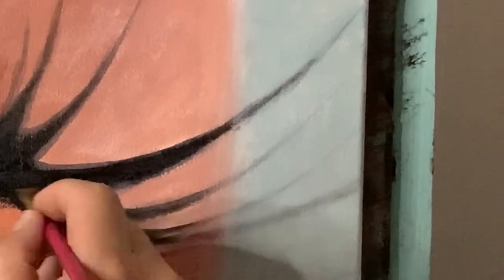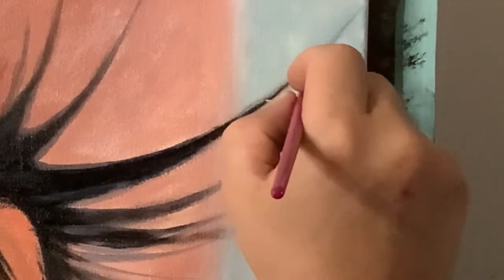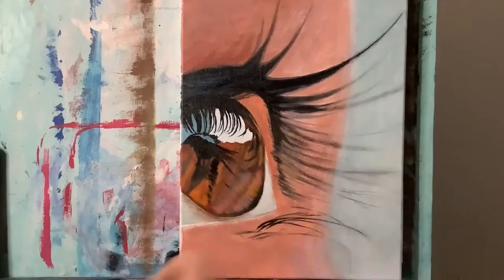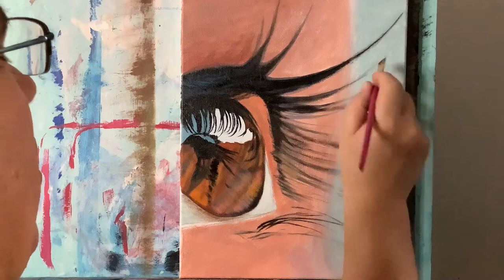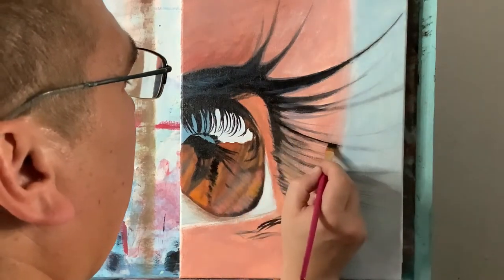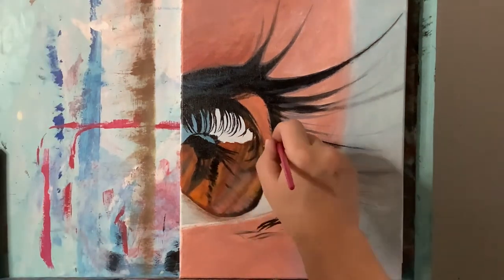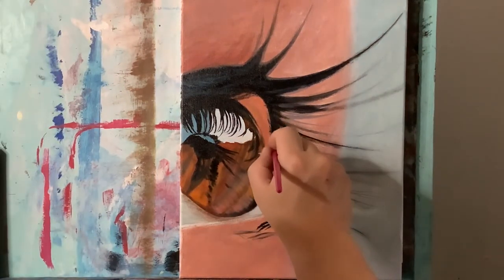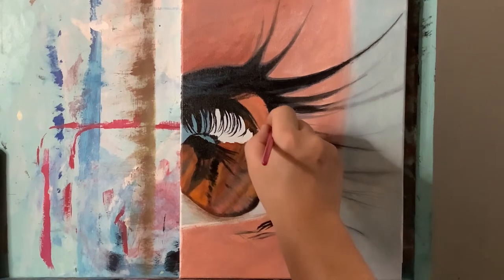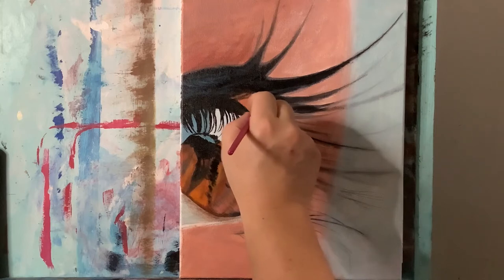Okay, with more permanent black again, and so right here, this one is going to be an in-focus eyelash. You can see the solid line there as I'm bringing that up, and this is where the bokeh starts to become really cool, because I'm going to take some of these and make them solid and leave some others that are faded. And even some of the ones that I'm making solid, I'm not making the whole eyelash solid. I'm letting some of it be faded into the background and then transition into more solid.